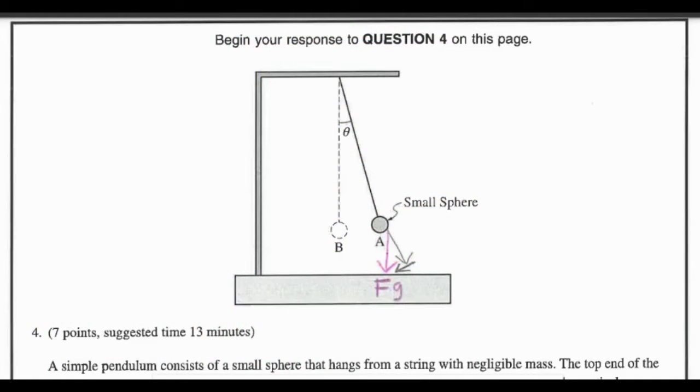In this video, we're going to be taking a look at the 2024 AP Physics 1 exam, free response question number 4. So we have a pendulum here, that's a small sphere, and I drew a little bit here. We have the force of gravity pulling straight down, and it's got a couple different components. This little component that's slanted, horizontal, or tangential to its path is the thing that's causing it to speed up, slow down, and the thing that is doing work on the pendulum.